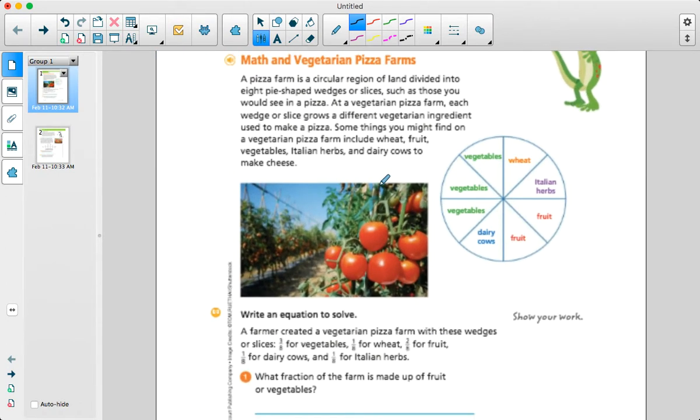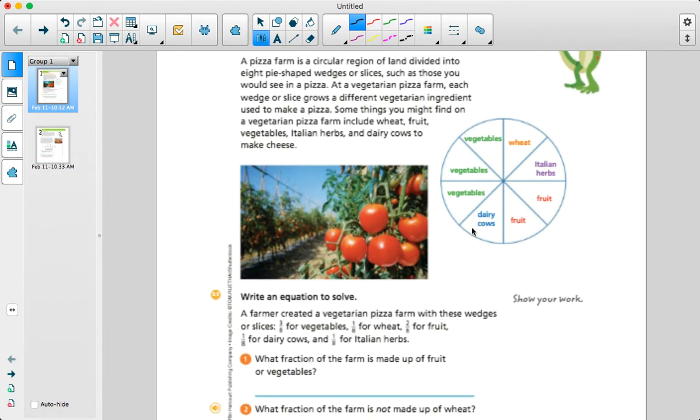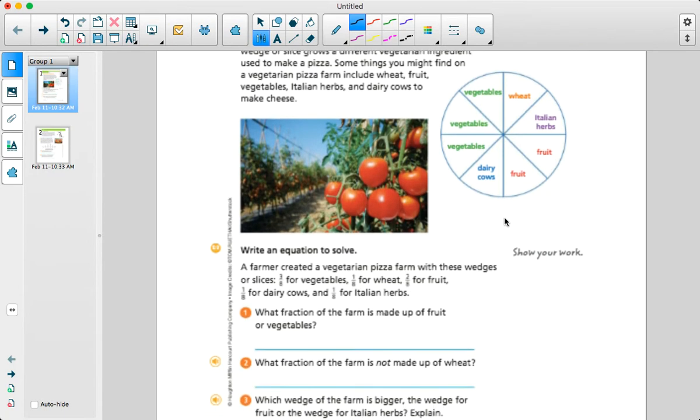A pizza farm is a circular region of land divided into 8 pie-shaped wedges or slices, such as those you would see in a pizza. At a vegetarian pizza farm, each wedge or slice grows a different vegetarian ingredient used to make pizza. Some things you might find on a vegetarian pizza farm include wheat, fruit, vegetables, Italian herbs, dairy, cows to make cheese. So I'm looking at my nice little wedge circle graph here, and let's go ahead and read what it says.